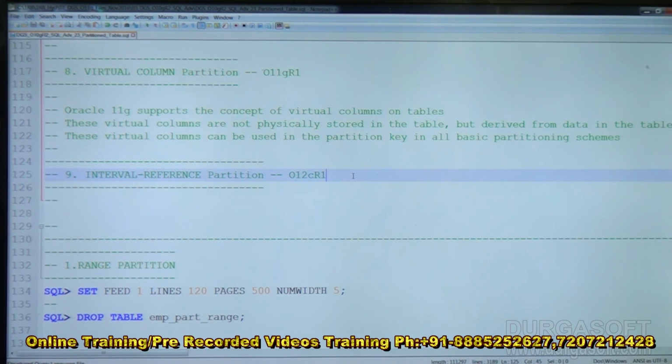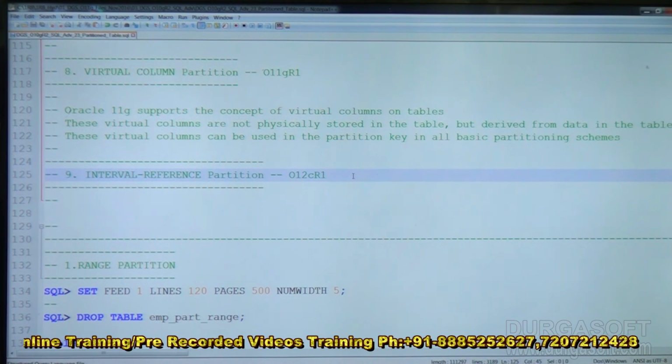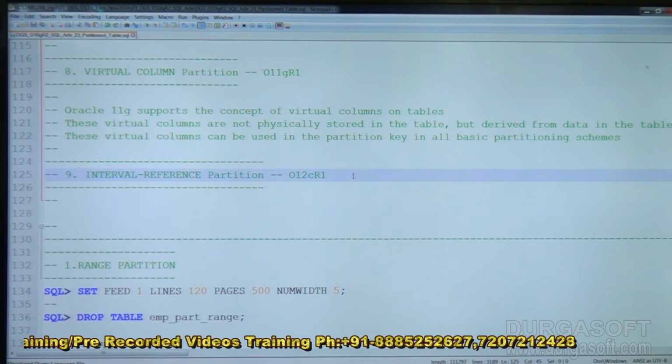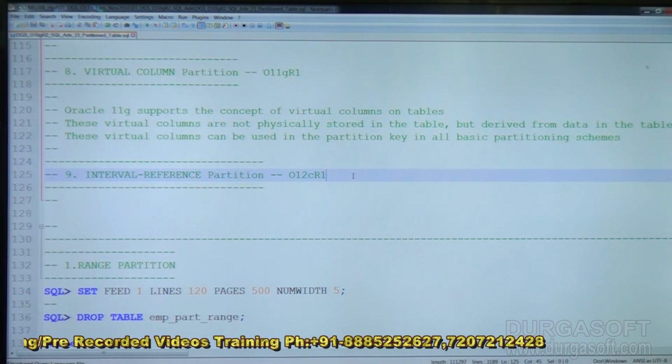To support that, we have this kind of partitioning method. So when we partition the parent table using interval reference partition, whenever a new partition is created for the parent table, automatically a new partition will be created for the child table also. That is the advantage.